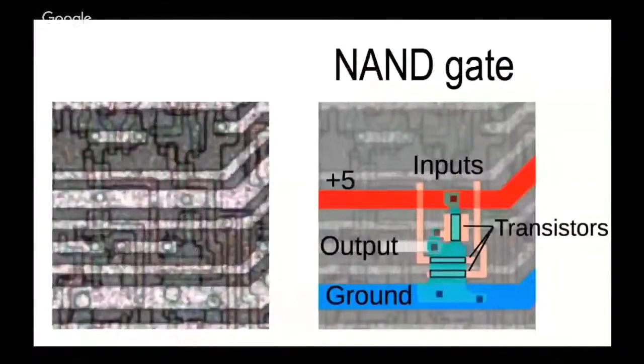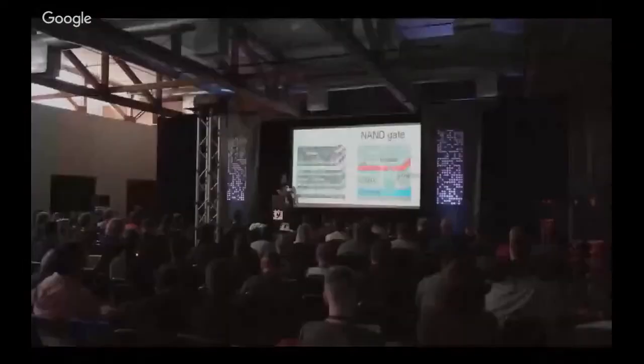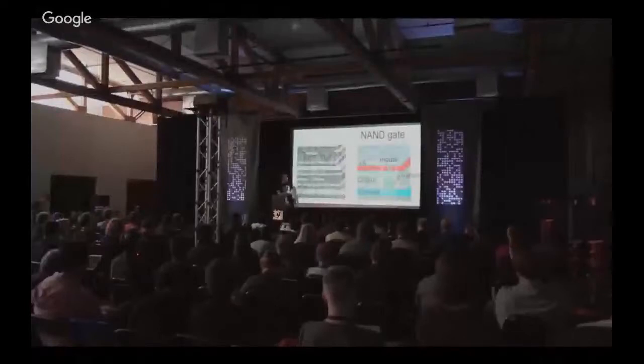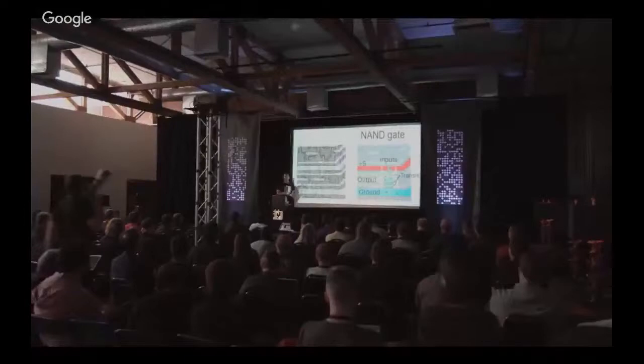doped silicon. We have these things that look like metal on top. That's the metal layer of the chip that connects stuff up, provides 5 volts and ground to the gate. The inputs are polysilicon coming down. Wherever polysilicon crosses silicon, it turns into a transistor. So you see that you have your 2 transistors for the NAND gate here. And then the pull-up resistor is actually implemented with a transistor because resistors are just off of the device.